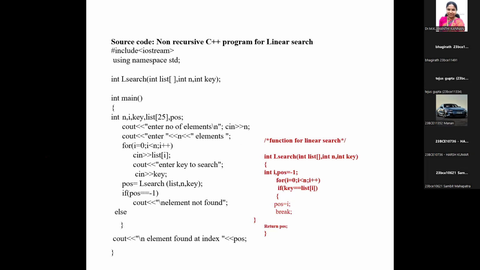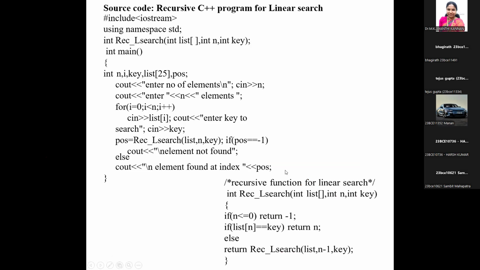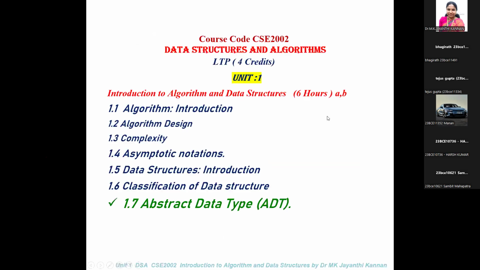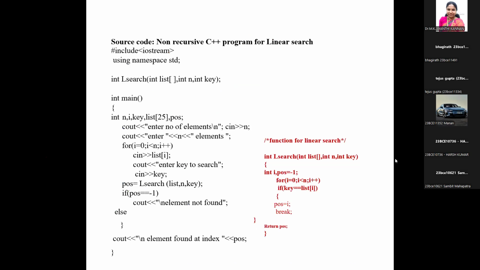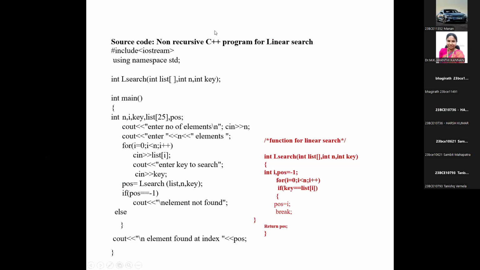So we can do any program. It is only linear search. We are doing the linear search program without using a recursive function, non-recursive function, and using a recursive function. So any doubt so far? Any doubt so far? Okay, how many of you completed the first lab program, linear search?